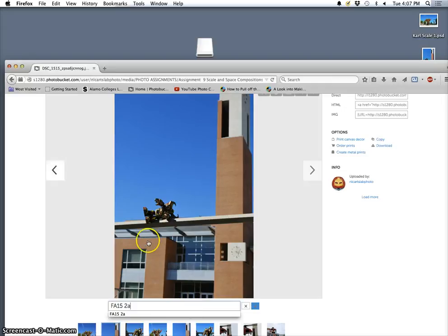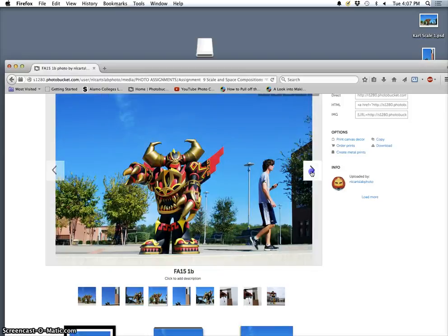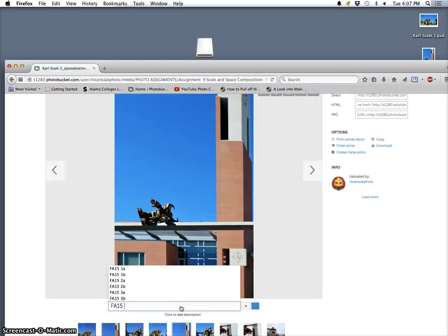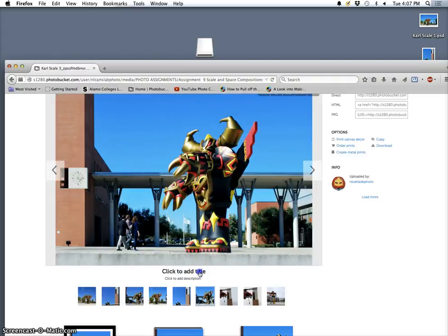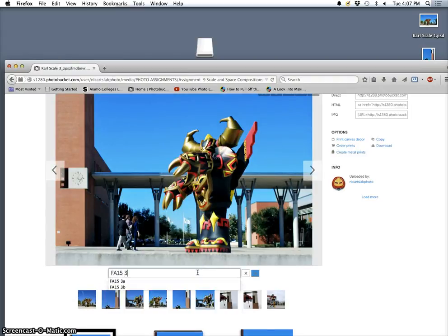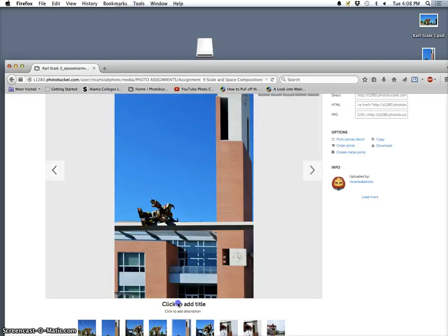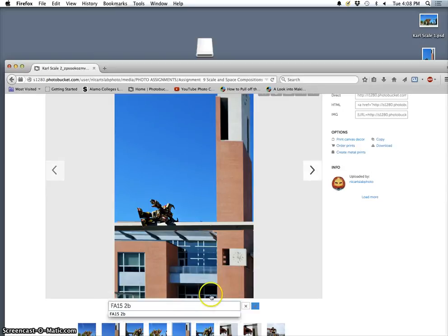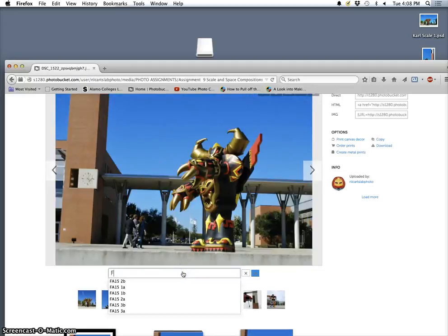And then for your second shot, unprocessed, your name and 2A. For processed, your name and 2B. And for the last, 3A and 3B. This is my process shot, so that's 3B. You have to use the check mark to have it remember your titling. And then this is FA, or your name, and 3A.